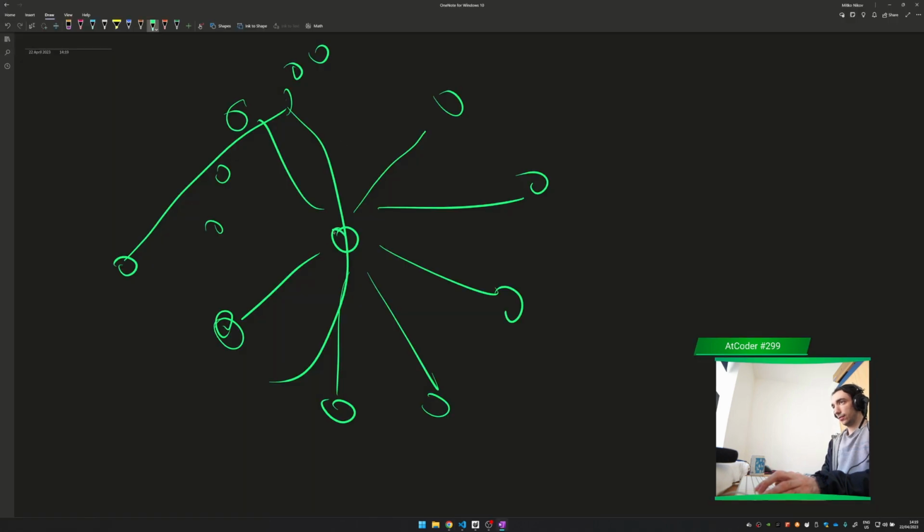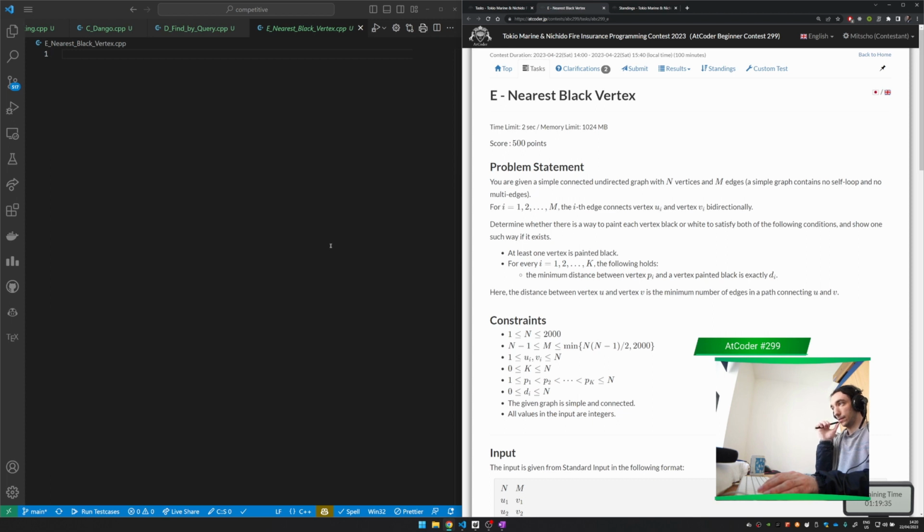Now if I visit vertices which are at a smaller distance, and they would have to be painted black, then I have to just knock them out. Yeah. All right.